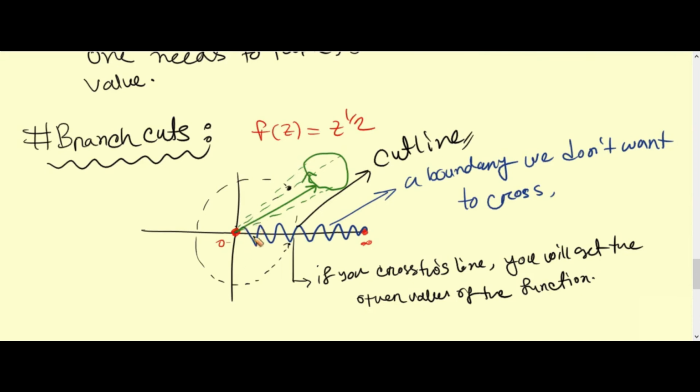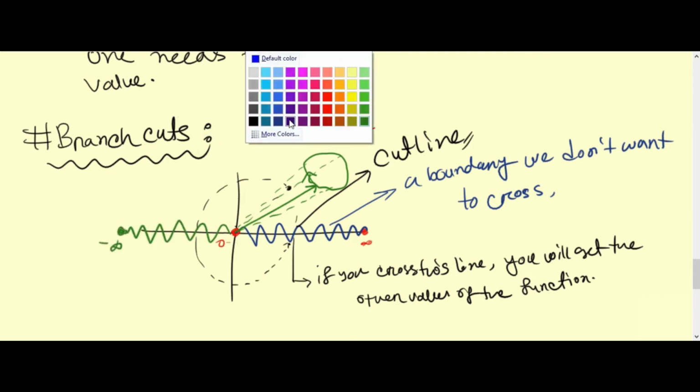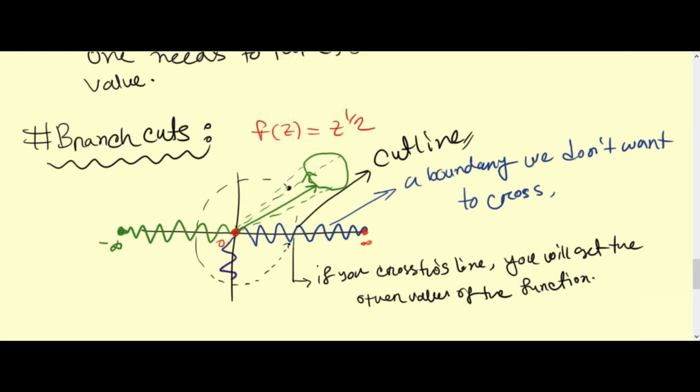And for square root of z, you could also write a branch cut like this, along the negative real axis, minus infinity, over here. Or you could go from here to the negative imaginary axis, that is minus i infinity, or like here. So you can take any of these branches as you want, and each of these branches will give you a value, but that value will be single valued.